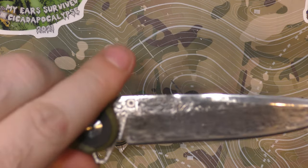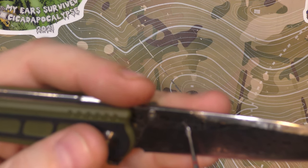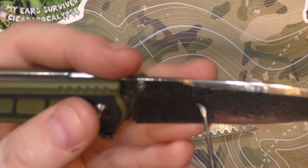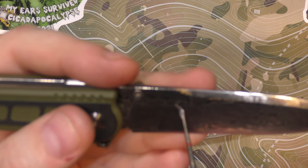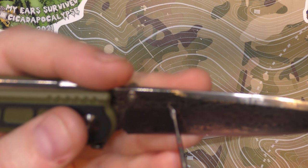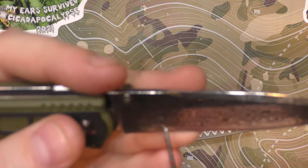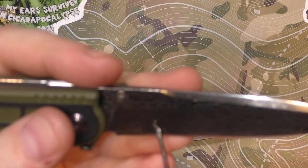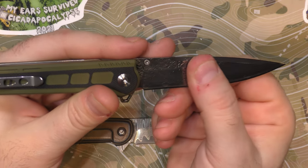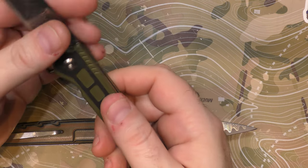Now, when we look at this, and this is something you'd have to do, but if I run this little tiny point along it, it skates nicely along the steel, nice and smooth, and then drops just like a thousandth of an inch into the darker areas, because that's where it has been eaten. I was about to say something naughty. That's where it's been eaten away by the acid. Okay.